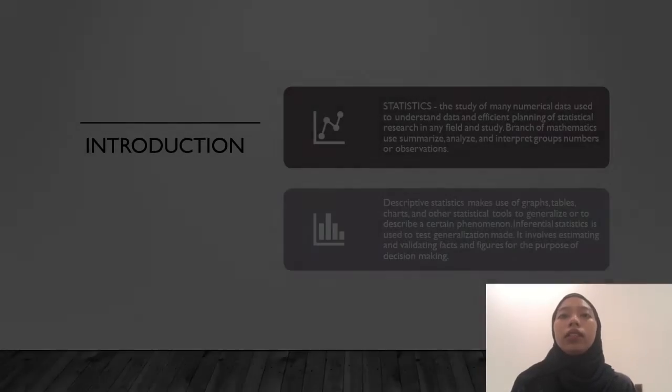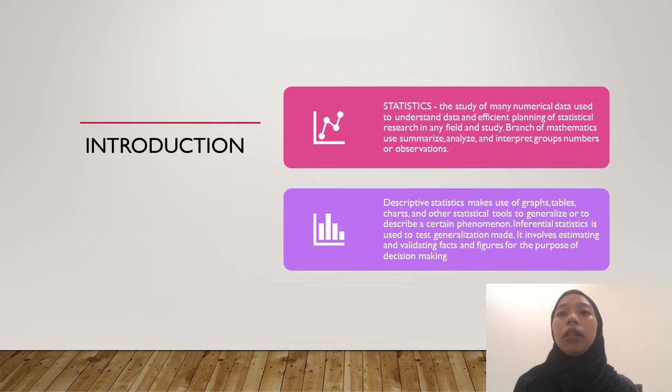Introduction. Statistics is the study of numerical data used to understand data and for efficient planning of statistical research in any field of study. The mathematics is used to summarize, analyze, and interpret a group of observations. Descriptive statistics makes use of graphs, tables, charts, and other statistical tools to generalize or describe the content of a phenomenon.